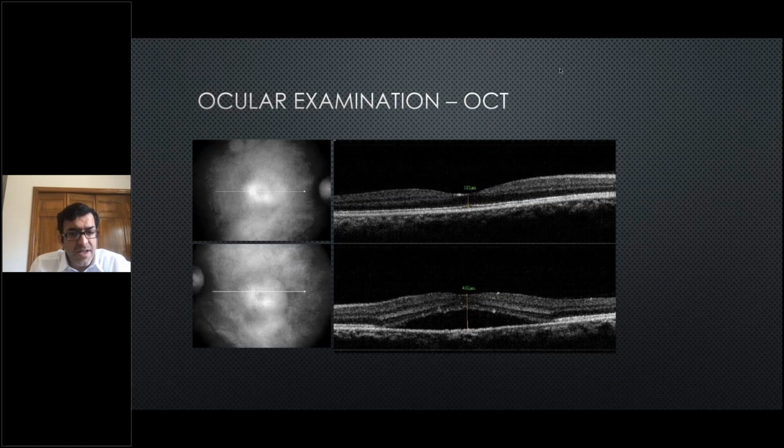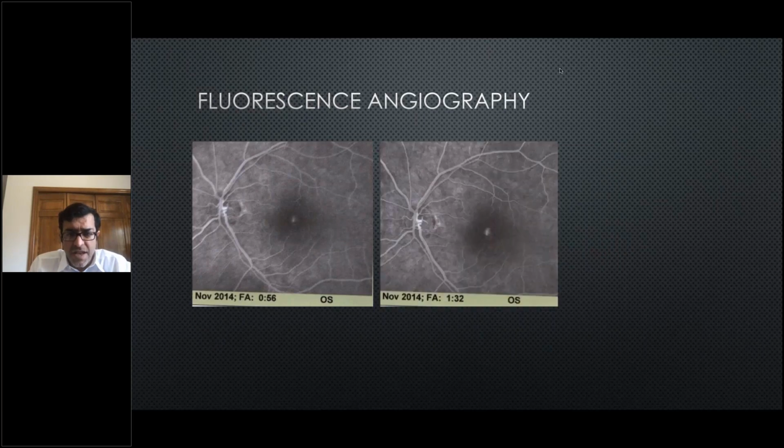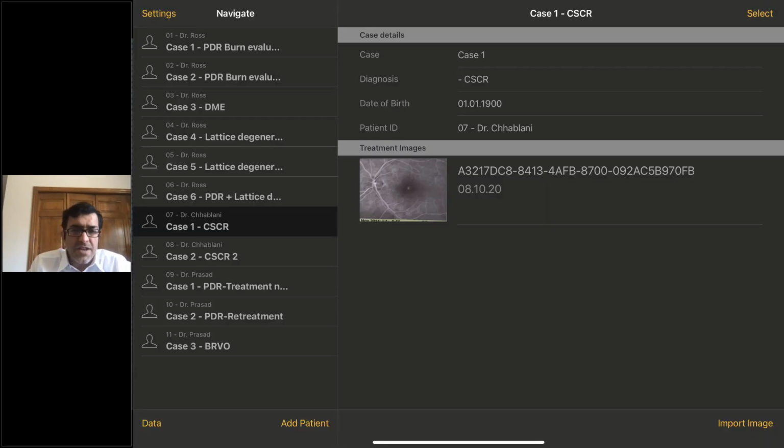Left eye does have subretinal fluid involving the fovea, and these are the fluorescein angiography pictures, where you can see that there is a juxtafoveal or just a subfoveal leak. This must be the reason that previous physicians were reluctant to treat this patient, considering the central or subfoveal location of the leak. So let's open the Navigate app and work together while planning this laser.